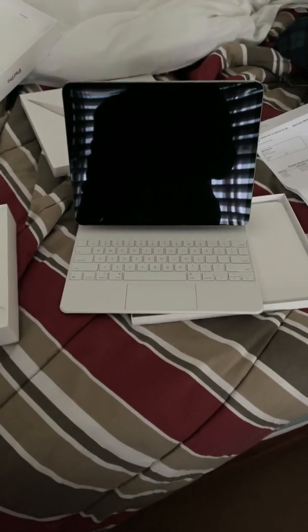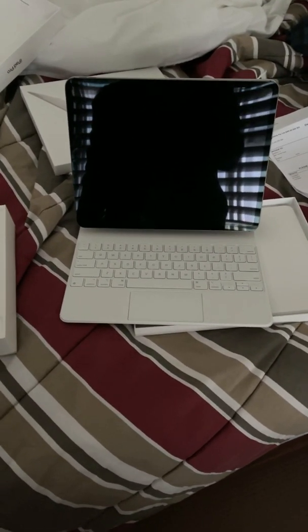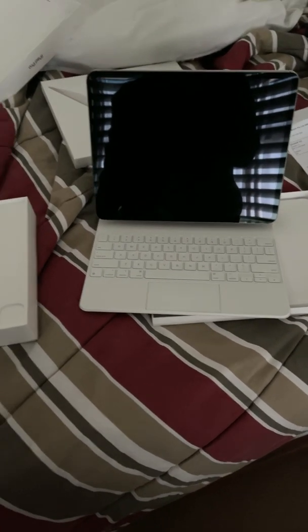Let's just unbox the new Magic Keyboard. Ta-da! There's the new Magic Keyboard, and the iPad can fit onto the Magic Keyboard just like this. And it slots in like this. I'll keep you guys updated on how I feel after using it for a few days.